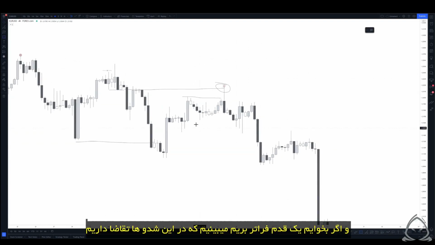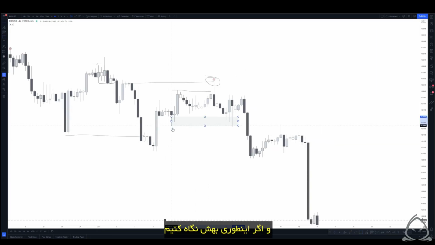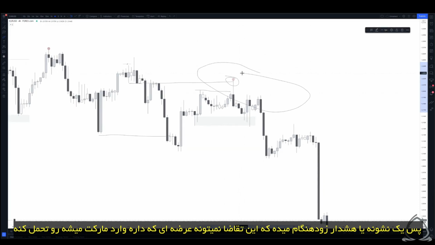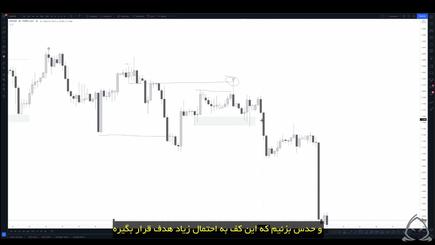And if we want to take that a step further, we have demand in these wicks. And if we just look at it like that, what does this wick do? It breaks demand, therefore it gives us an early indication or an early warning sign that the demand at its current level is not able to sustain or hold the amount of supply that's coming into the markets, and that we can start to really gauge that this low is more than likely going to be targeted.